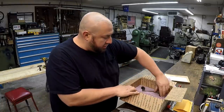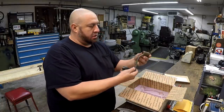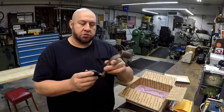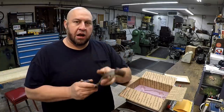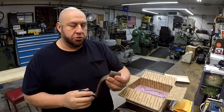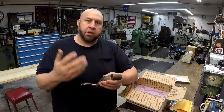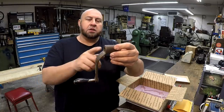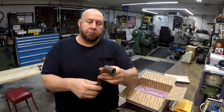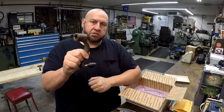He also sent this. I asked him if he had this, and this is one of the original crank handles right here, and I talked about making one, so we're going to make one like this. Now, I've already started this project with one of those crank handles that I showed you that I found from the old shop, but it doesn't have the kick out here, so this has more clearance. So I plan on making another one that's going to look very similar to this.